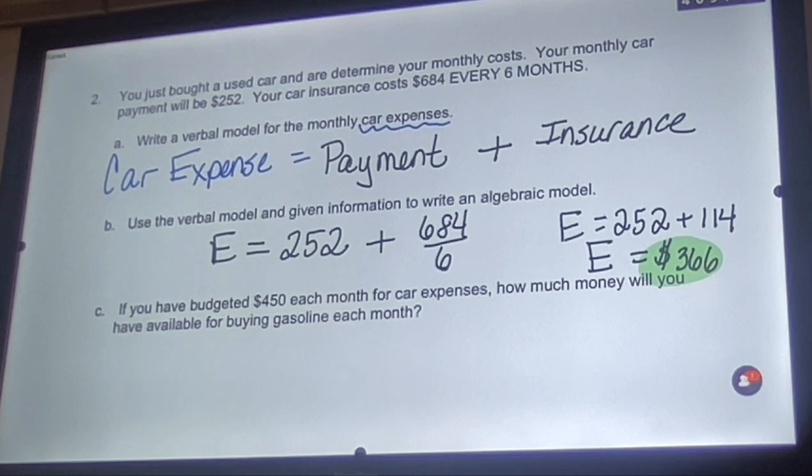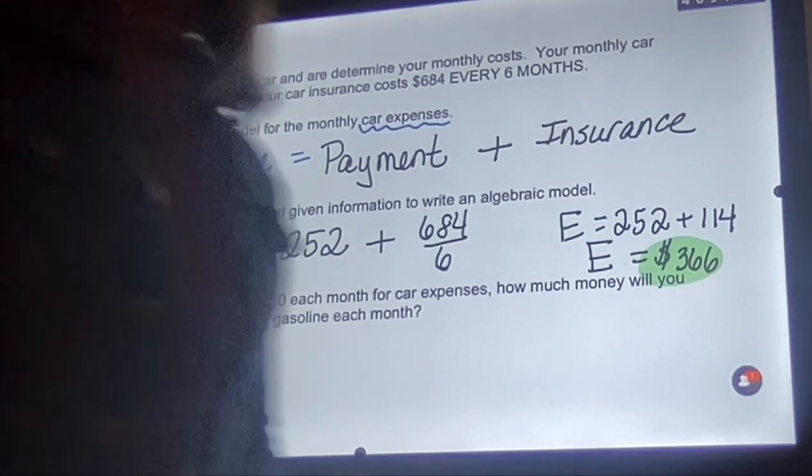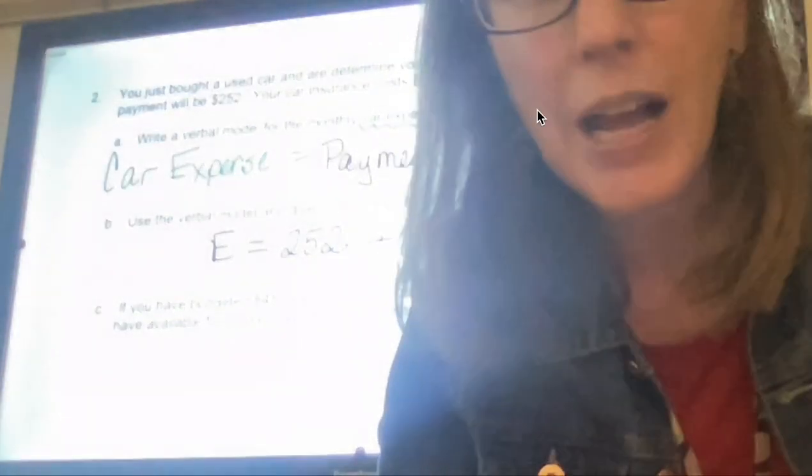So there are 2 problems on the front of this worksheet and 2 problems on the back. And you pretty much already have number 2 done. And I guess there's a couple parts to each problem. But some of the parts just ask you to write a verbal model. So you're trying to just write the words to see how you would set up the equation. And then there's that extra part where you want to answer the question. So like answering part C or plugging in how high something is. And you have a few minutes remaining here, about 5 minutes left.